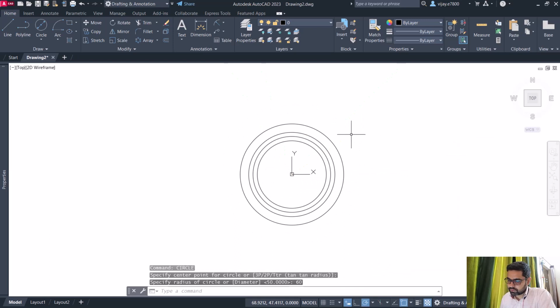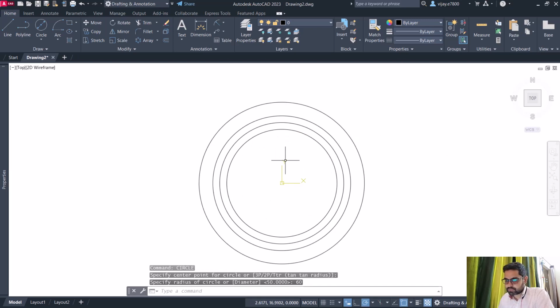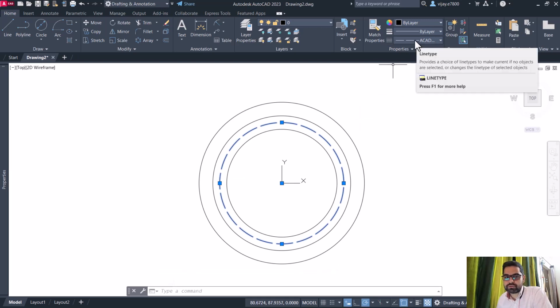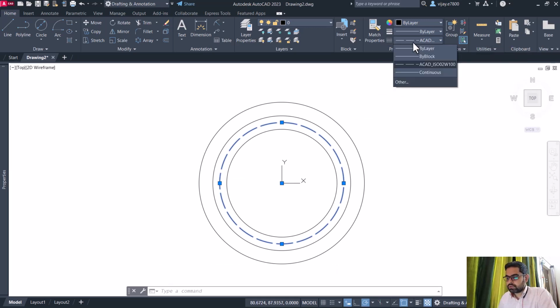For 120 as dimension, radius will be 60 units, so we can use radius as well. Now this circle that is there, we don't want this circle to be visible, so I'm just using a dashed line. You can change it from the properties option, so you can select any type of line.